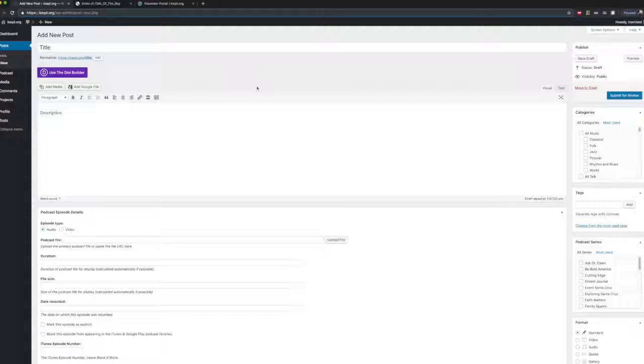After you have a good description, you can go over to the right here and click a few boxes. First, in the categories section, we'll want to click any genres if this is a music-related audio. For talk-related audio, we'll want to choose any related talk topics or categories. And most importantly, you'll want to choose which program or programs this audio correlates to.